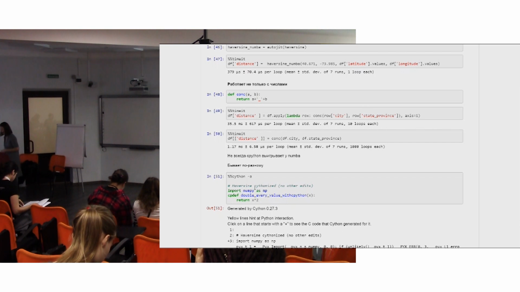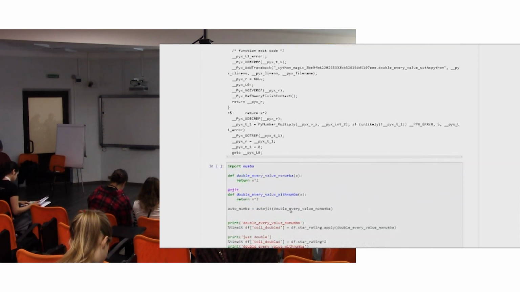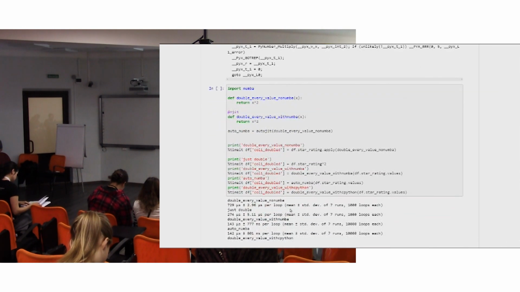So yeah, still lots of Python code. And it's just a comparison of different ways of doubling a variable. With no Numba, it's just a function that doubles a variable.